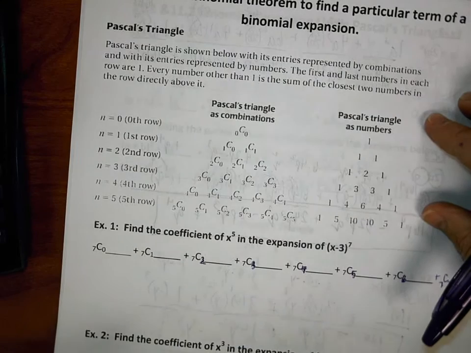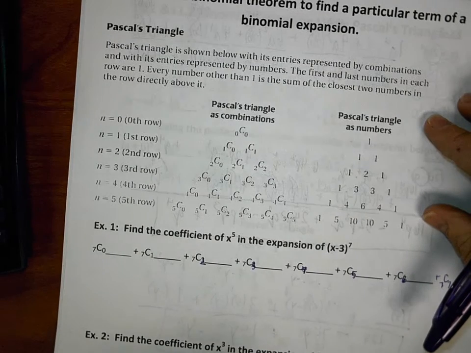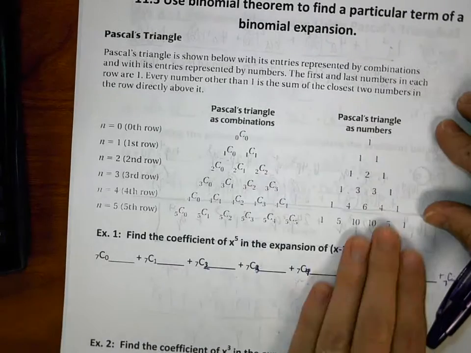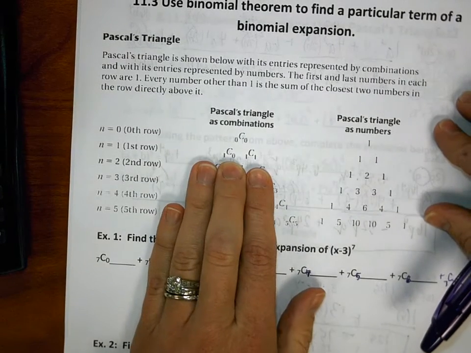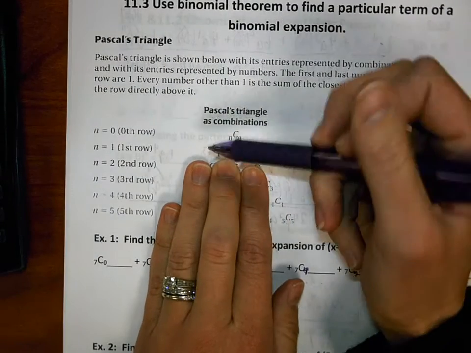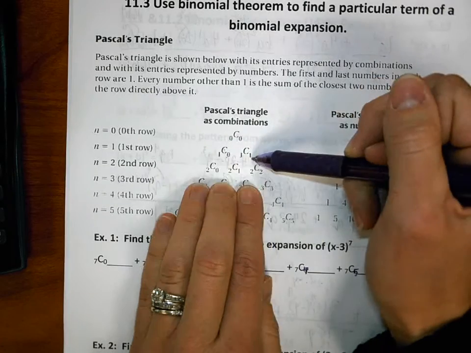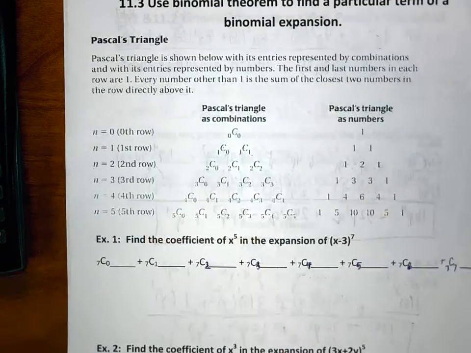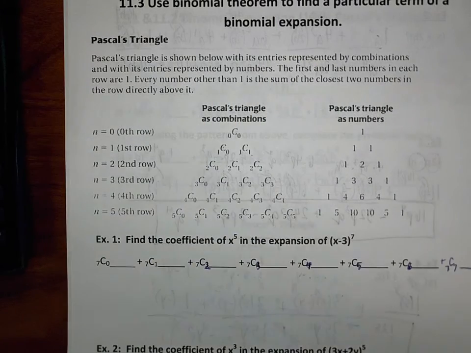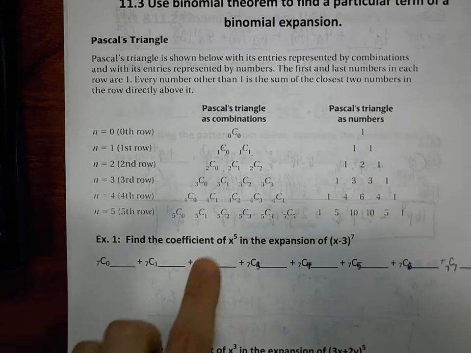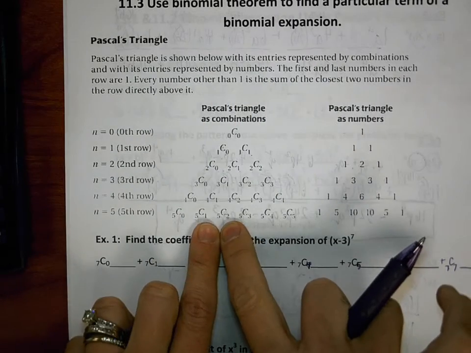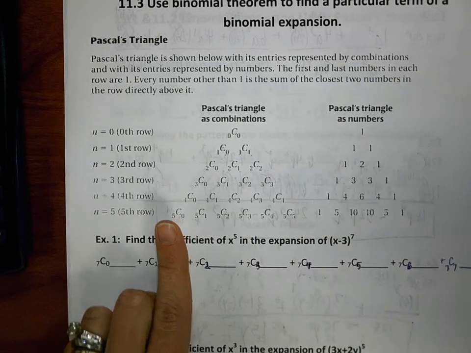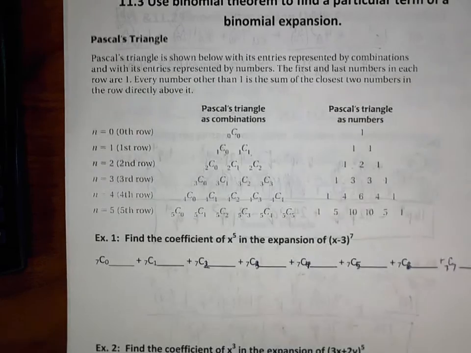But we understand the formula for combination as well, right? Because we learned that last unit. Anyways, each of these numbers represents the different rows. So see how this is the first row? It goes 1C0 and 1C1. In the second row, 2C0, 2C1, 2C2. So without having to go out all of Pascal's triangle, you could figure out what term it is and what the number is by finding your combination. Okay? So we're just going to talk about this a little bit.